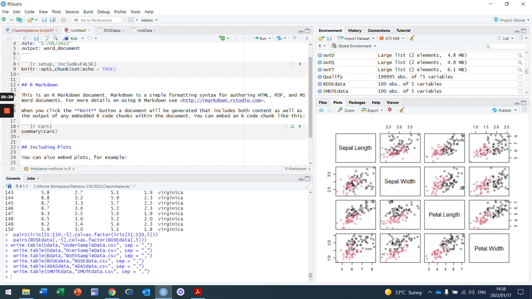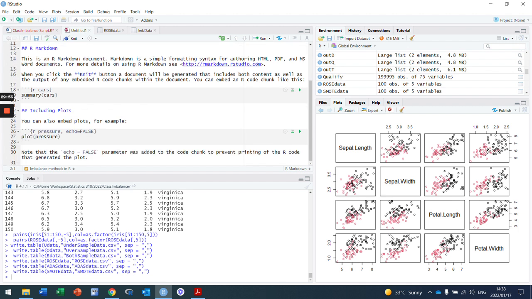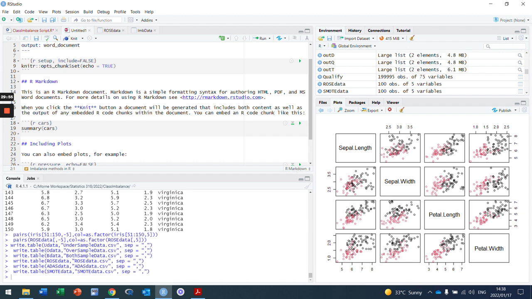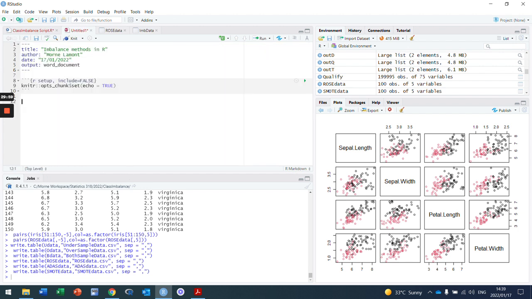Notice there's some information over here that we're not going to use at this stage, but as we learn R Markdown, we will find there are lots of things that we can do when we make our documents. At the moment, I'm just going to remove this part so that we're left with these. This part is what we call the YAML. Then we can write some text over here.